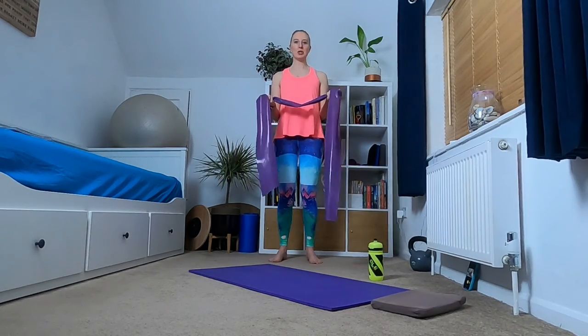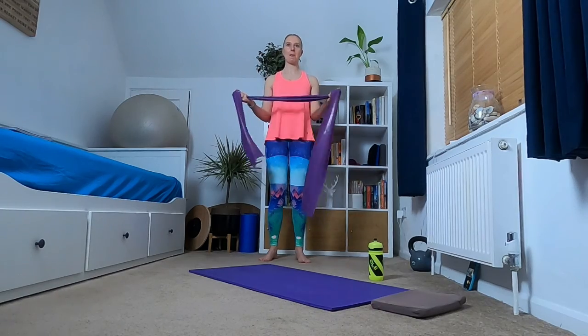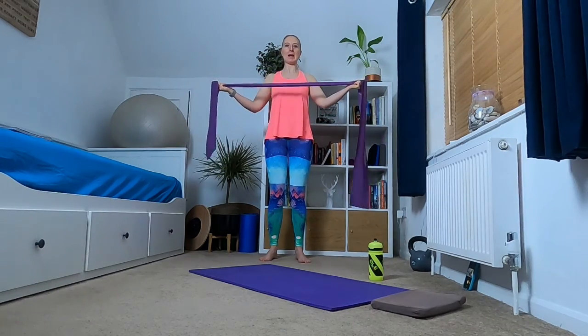Okay, now we're going to make the movement a little bit bigger. So if you've got a band, you're going to just put some more band into the middle. We're going to squeeze. You're going to take your elbows out, then you're going to take your arms out to the sides, come back to the middle, and then release off through your wrists to the middle. So we're squeezing, taking those wrists out, elbows come out to meet them, elbows back gently, and then wrists back to the middle. If you don't have a band, I want you to now really focus on the in and make it as slow as you can, as if you're resisting something like a band wanting to pull you back to the middle.